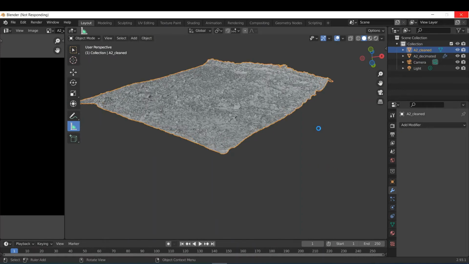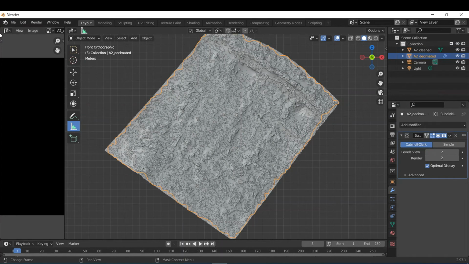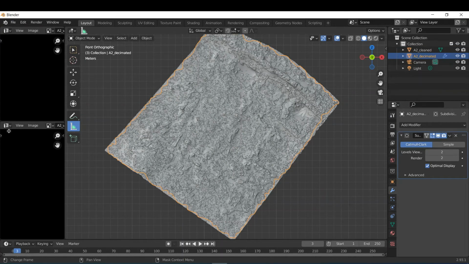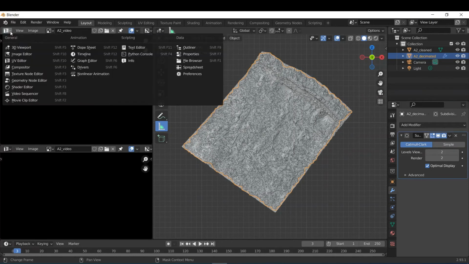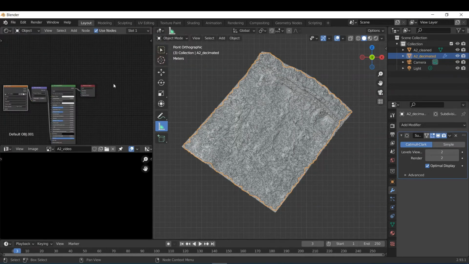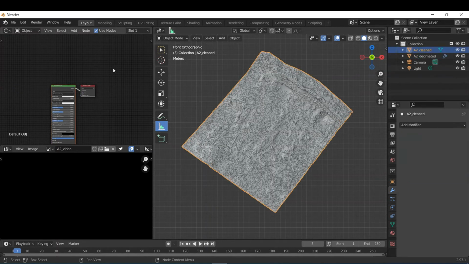So we'll want to keep track of what that number was for the extrusion factor later. So now we are going to want more windows. We'll bring our shader editor back in one of these. Now what you want to do here is make sure that all of the nodes are unhighlighted at this starting point here.